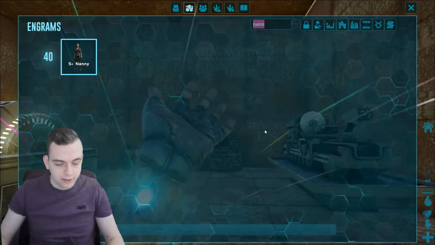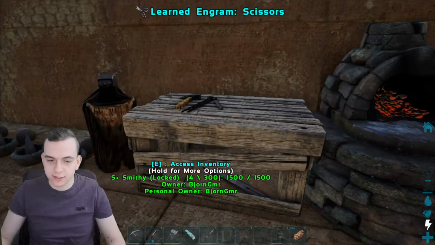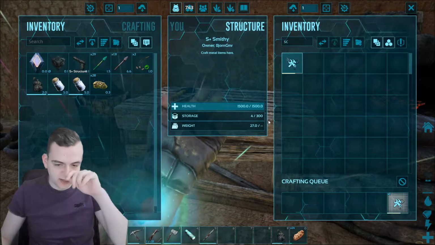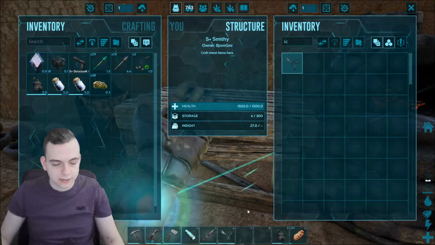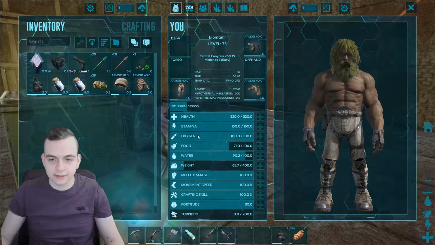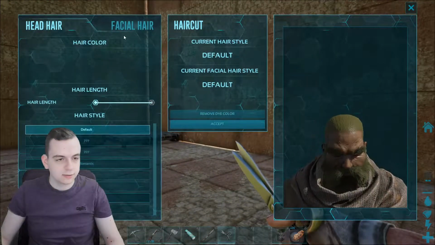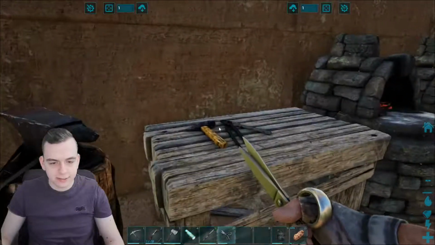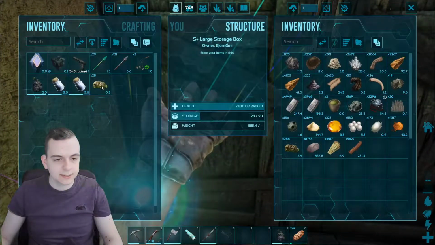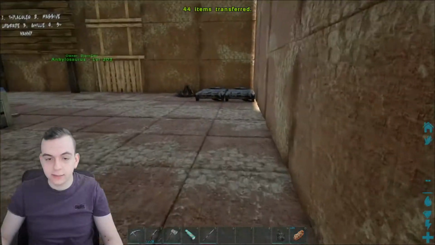And for human hair, we need to get scissors to cut ourselves, which are really easy to make, so let's just make them in the smithy. So there we go, scissors, and now we can start by cutting our hair, because, well, I don't know if you can see it. You can't. Now you can definitely see it. We have quite a lot of hair, so we can cut ourselves. That's it. So cut this and cut that. Very nice. And at the end of the episode, we'll also cut ourselves once again. So we have a nice amount of human hair, and we can actually make the Nanny.